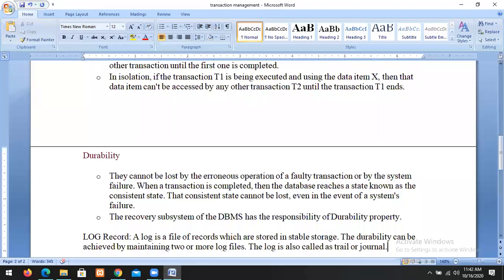Durability can be achieved by maintaining two or more log files. So by using logs, we are achieving durability.